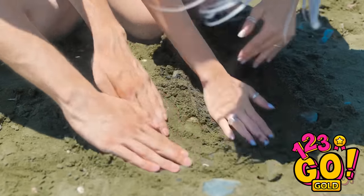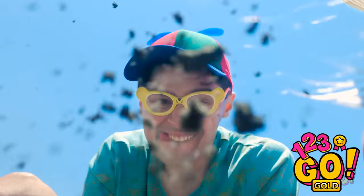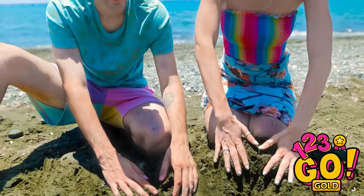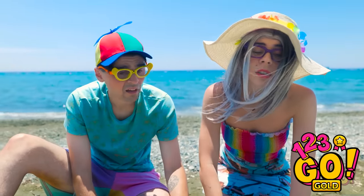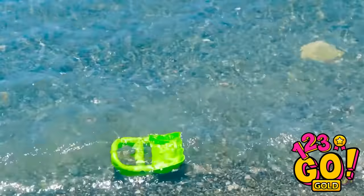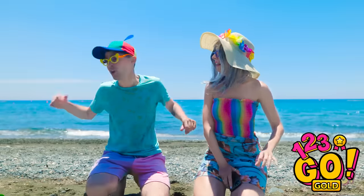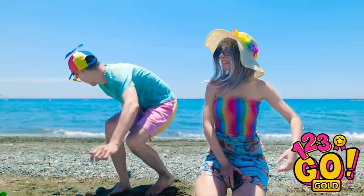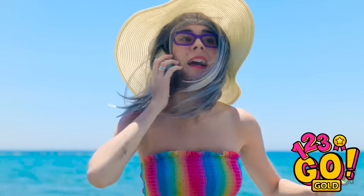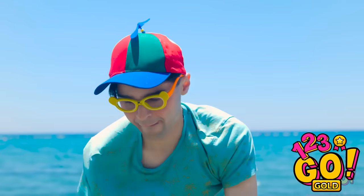I can't believe it! This better be worth it! Ugh, sand! We're getting close, I can feel it! Blech, sand! I can't dig anymore, honey. Me neither. Hey, what's that? It's just a floating toy? I'm gonna go get it! Okay? Have fun! Oh, right. Hello? Mom?